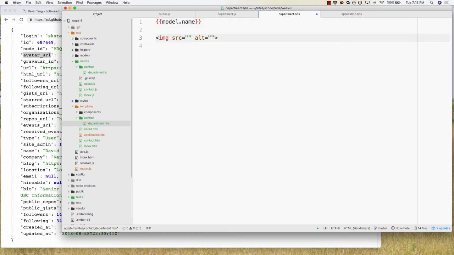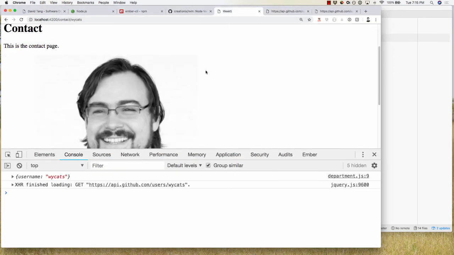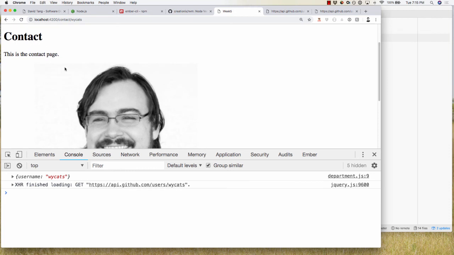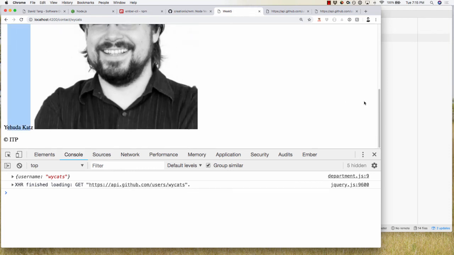Let's maybe throw an image on here. So I'll say image source model.avatar URL. And then for the alt, we'll do model.name. So we go back to our page, and you can see the name and the image.